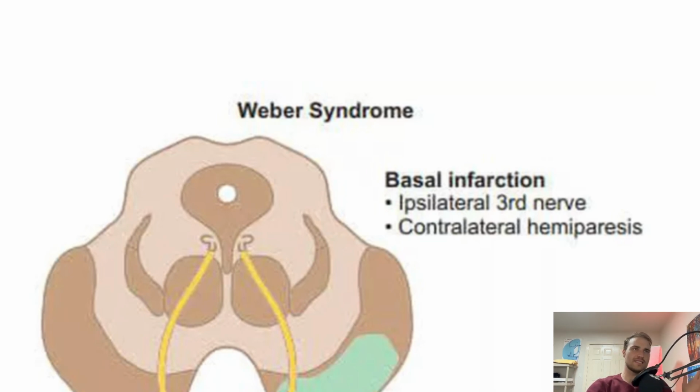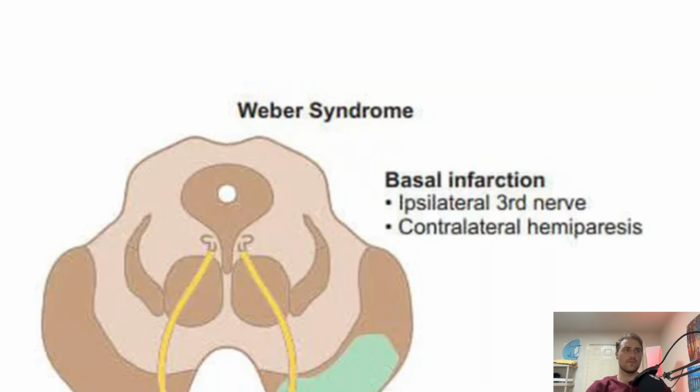So imagine the brainstem is like a highway with 3 lanes. One lane goes to your eye muscles, and then the other lane goes to your body muscles, and the other one goes to your face muscles. So you got these tracts going on. And if a stroke blocks all 3 lanes at once, then you get one eye broken on the same side, and then the weak body and face on the opposite side. That's Weber syndrome. Okay, that's pretty much all there is to it.